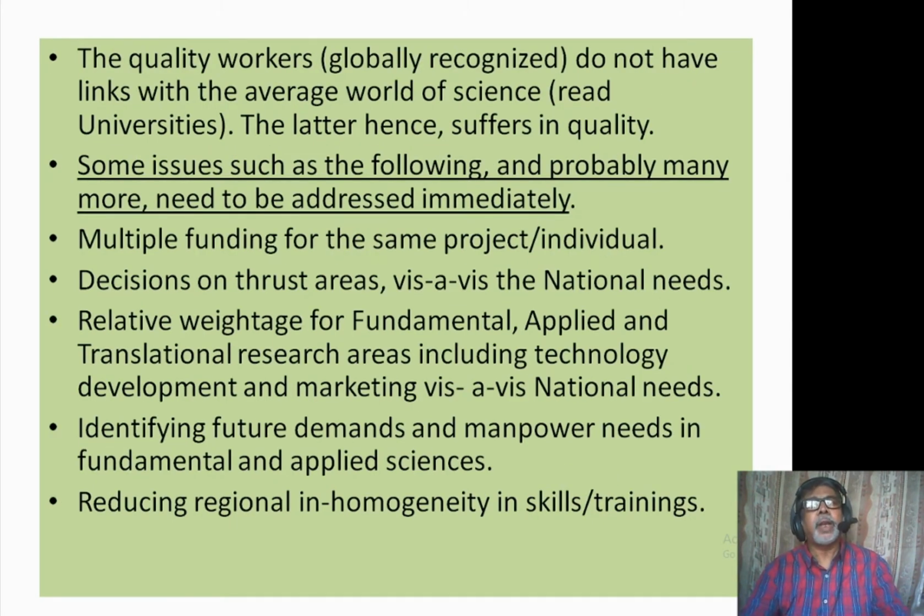So the quality workers who are globally recognized do not have links with the average world of science. What is the average world of science? Please read universities. So the globally recognized scientists of India have very few linkages with the universities. So therefore what happens? The latter, that means the university, suffers in quality.